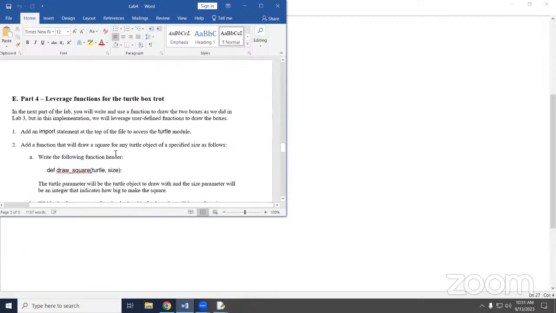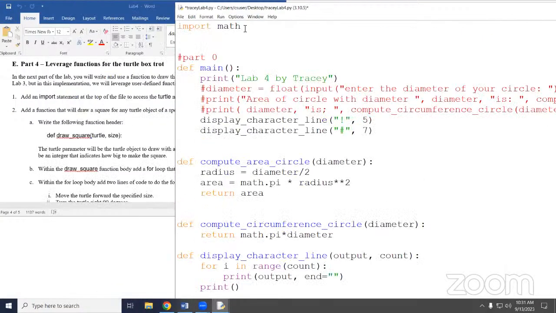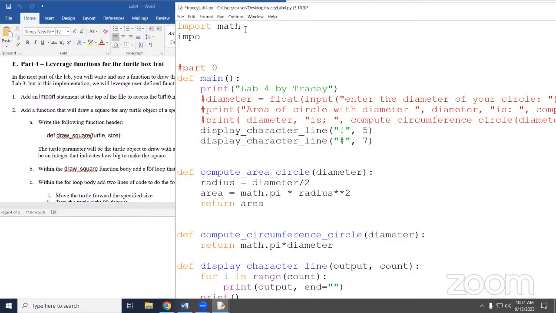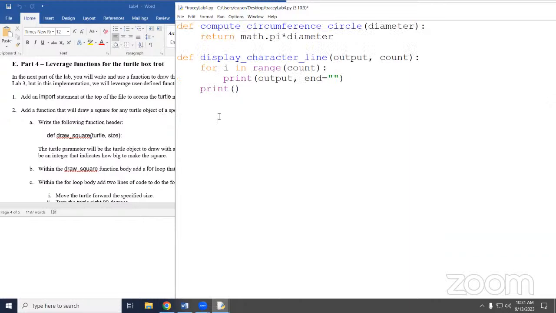in here, first thing we're gonna do is I'm gonna go over to my code. I'm going to the very top and I'm putting in import turtle, because if you don't, the turtle commands are not going to work, right? I'm coming down here and I'm going to define draw square. It's going to take a turtle and a size. Why is it going to take a turtle and a size? We need to know how big our square is going to be, right?